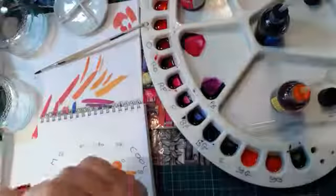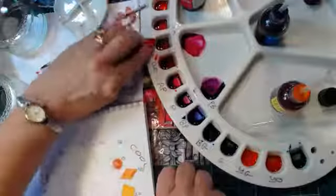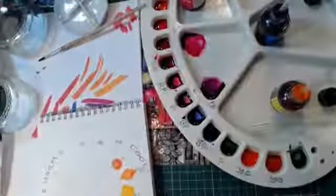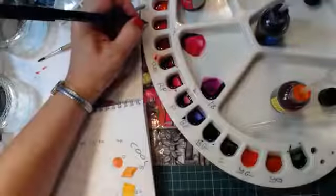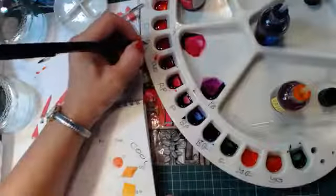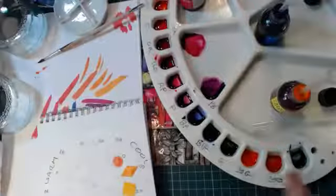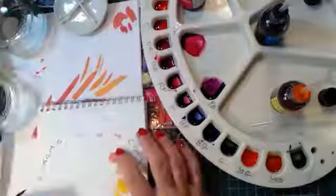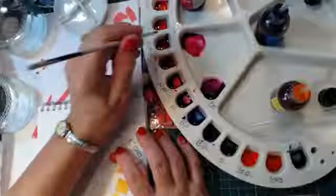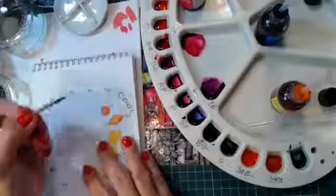No, I've got them wrong. I thought that looked a little bit darker. It's very easy to get a little bit confusing. So what we need is, they are in order, those. We have an orange, and then we have an orange red, because I changed the colour. So to double check, an orange red is an orange red. Yes, that's a darker orange, so I can put that one in there.